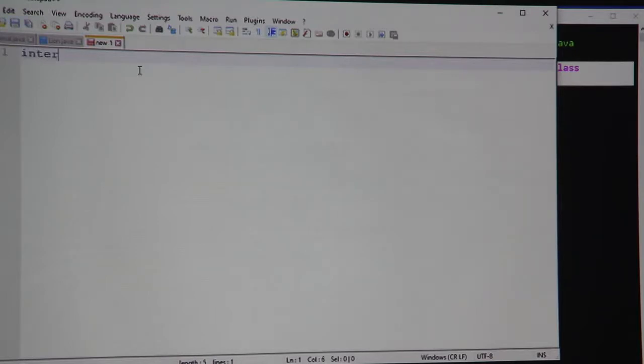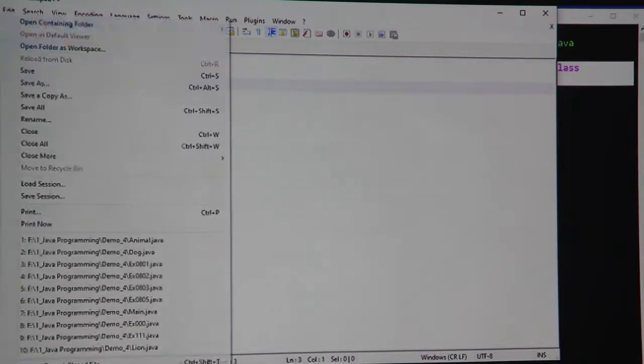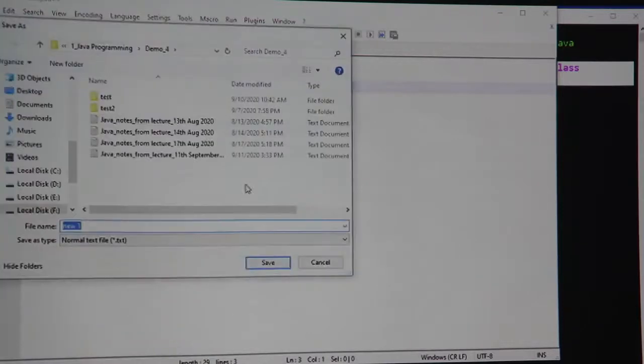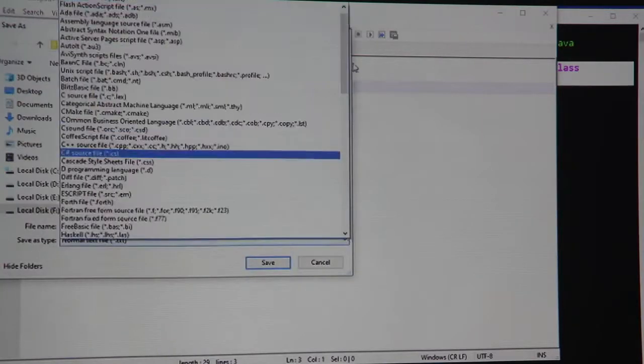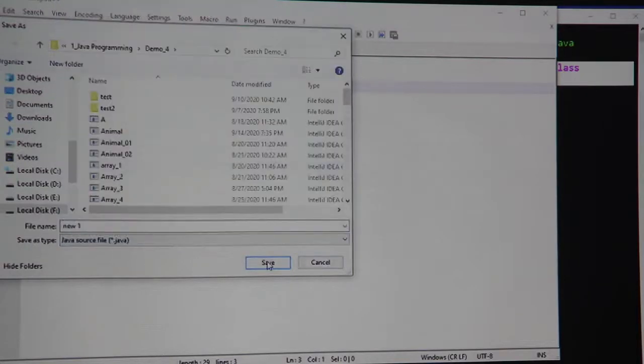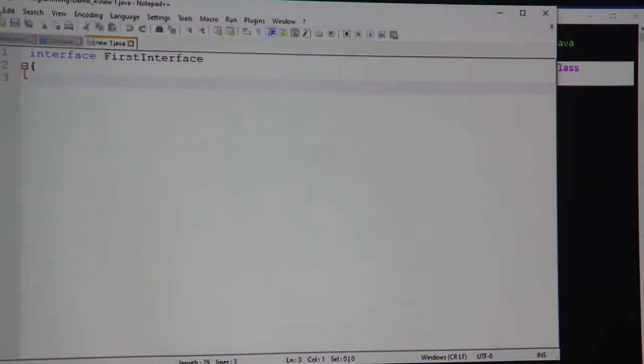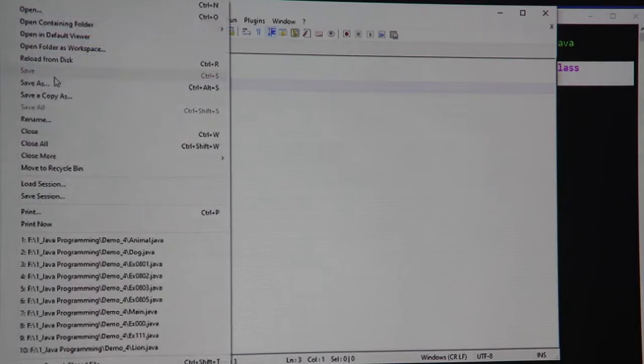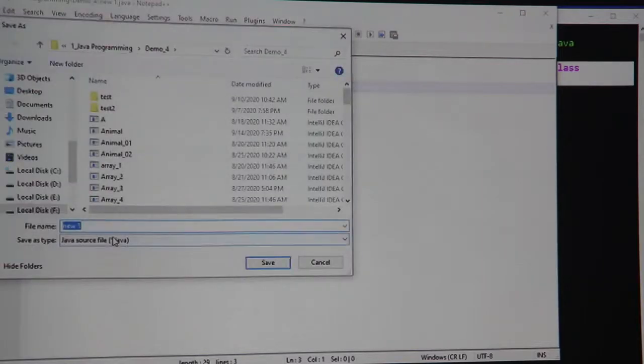I am going to create an interface called FirstInterface. Let me quickly save this. You have to remember that an interface is very similar to a class. It is created in a .java source file. I just missed giving the name, so I will give the name as FirstInterface.